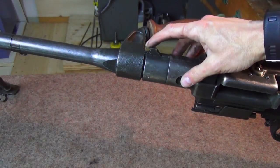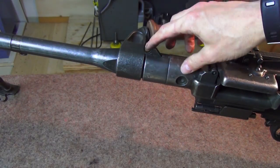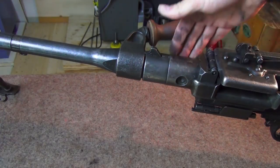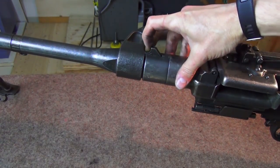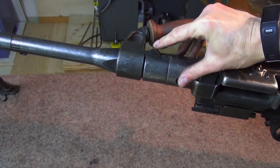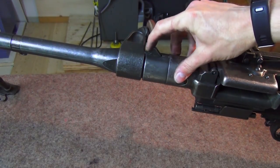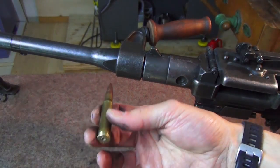Now to remove the barrel, all I need to do is push back this catch. This is the first model of a barrel catch. Later there is one which is a simple push-down one, and I can tell you that was a really good idea, because even though there's some nice finger grooves here on the top, this is actually very sharp here on the top. And actually the manual at the time says that you should use a cartridge to do so.